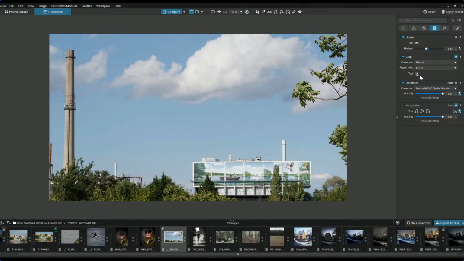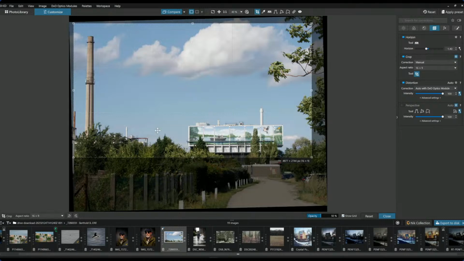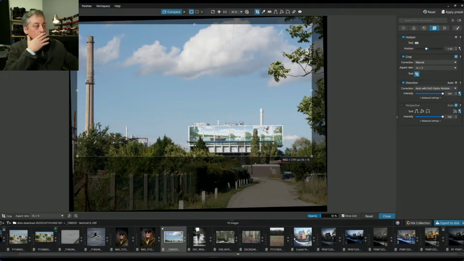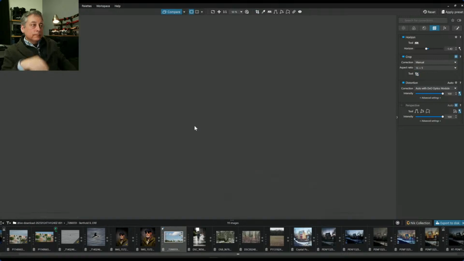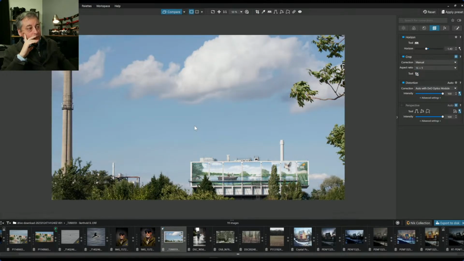Hmm. I'm thinking here. This is just a weird angle because you're definitely pointing up when I crop it this way.